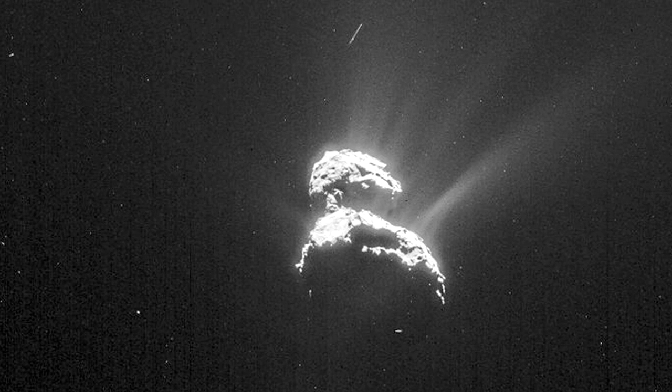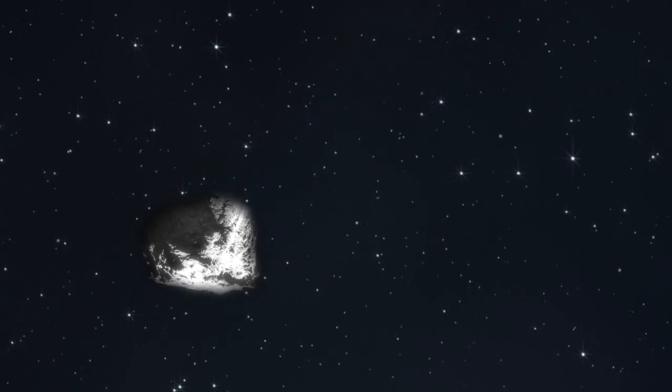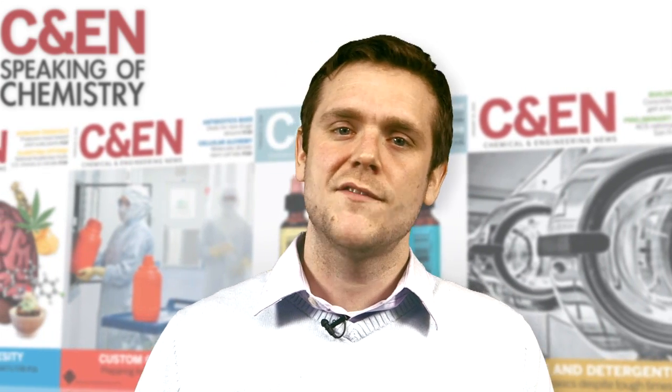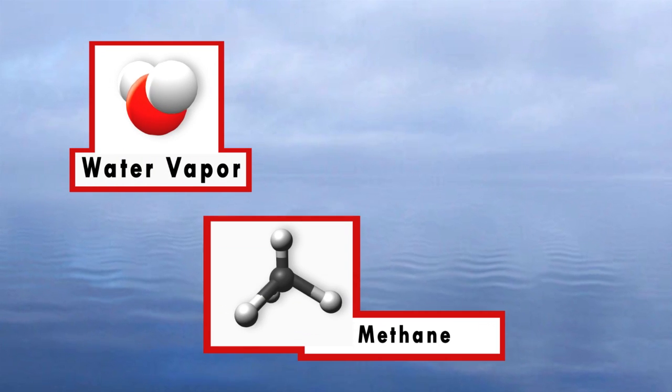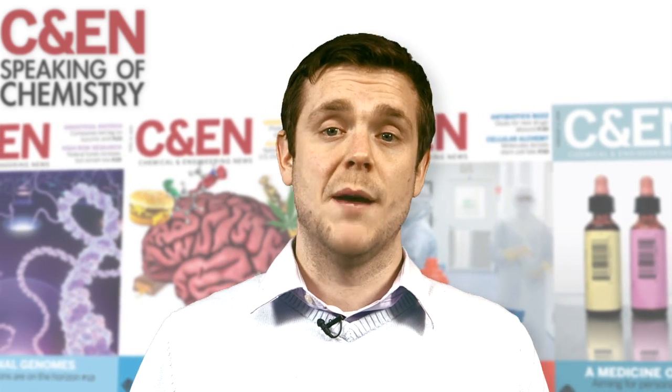Take for instance the cloud of gas and dust surrounding a comet's core. Last fall, the European Space Agency's Rosetta mission got its first whiff of the cloud enveloping comet 67P-CG. Mass spectrometers aboard the Rosetta orbiter sniffed out some odorless gas molecules like water vapor, methane, and carbon monoxide. But as researchers examined Rosetta's data, they detected much more pungent chemicals in the comet's perfume too, according to Katrin Altweg, one of the Rosetta mission's principal researchers.